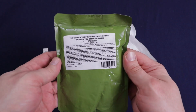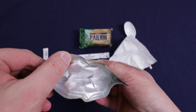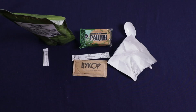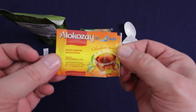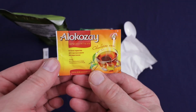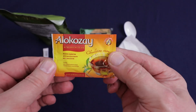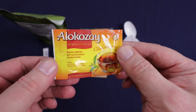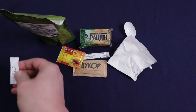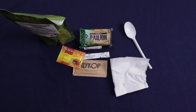In our main, I believe this is going to be a chicken porridge with rice. And the bottom is gusseted, so it will stand up if you want to eat it that way. I'm glad I hit this with the translator, because looking at it you'd think, okay, I got a tea bag. But no, it's supposed to be a moist towelette. What is it, tea scented? Ain't no telling. Thought this might come with... Nope, there it is. And we got a pack of salt. And that's it. That's it for breakfast.